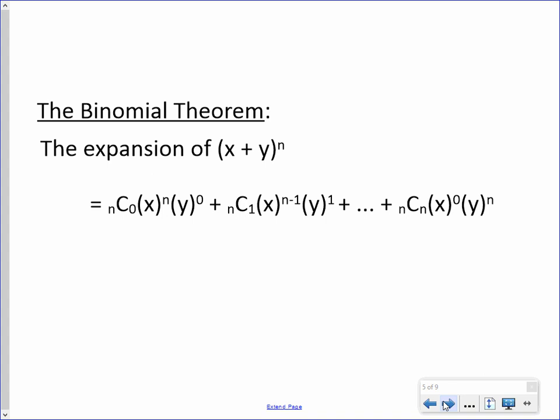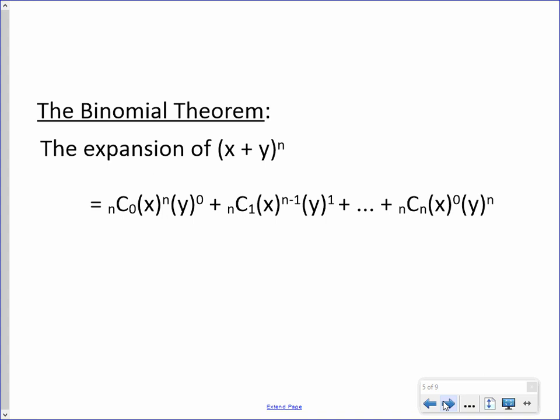The number of these terms that you're going to have to add together will depend on whatever the power of the binomial is. So, if we look back at that previous slide, that very first one was raised to the 0 and there was one term. When it was raised to the first, there were 2 terms. When it was raised to the third, there were 4 terms. So there's always one more term.